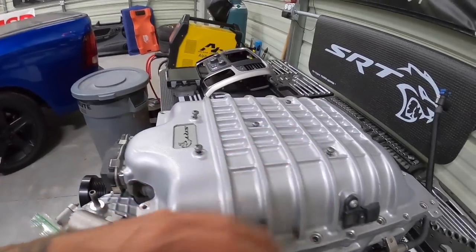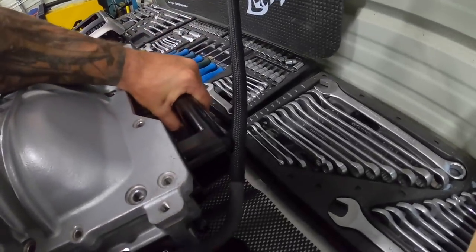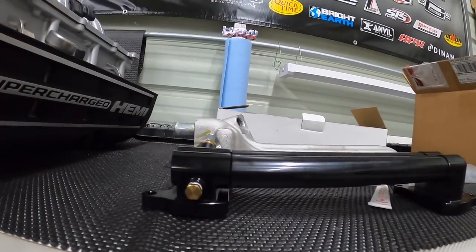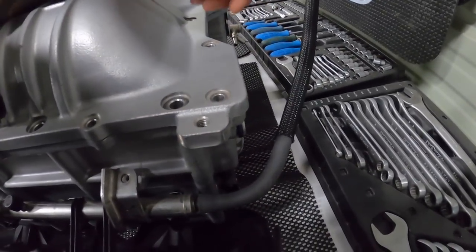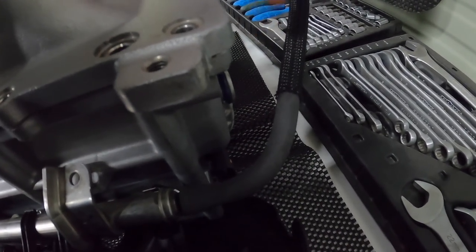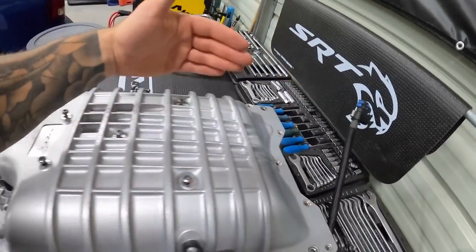One thing I'm going to do — the guys over at Shop Hellcats pointed something out to me. Since this blower has been apart, when you take off the Earl's piece from the back — super trick piece, check out the height difference it saves — but these cooling bricks on this side, the spout sticks out further than on the other side. Shop Hellcats pointed out that you have to make sure the cooling brick is slid all the way to the back, otherwise you risk the o-rings not sealing into your port.